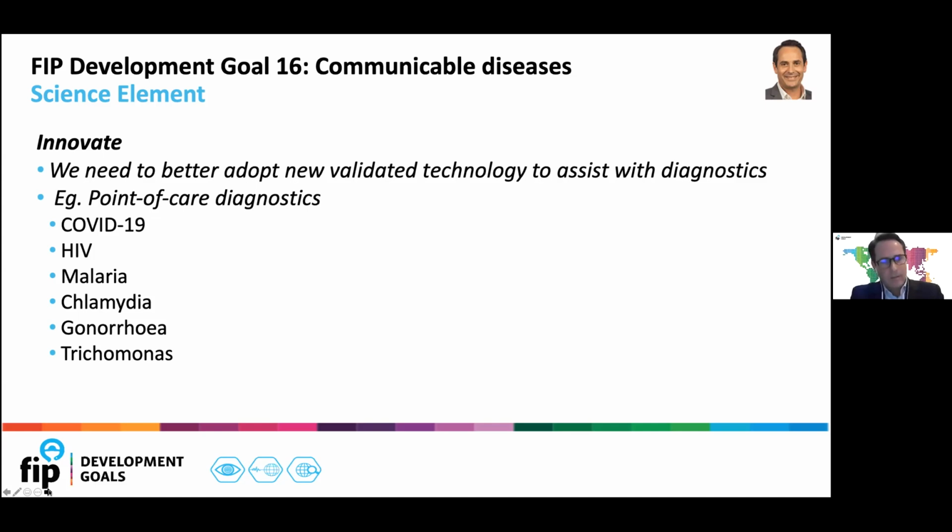There are some challenges with the sensitivity and the specificity of these diagnostic tests. However, as I mentioned, some of them have been validated multiple times over, and they are still extremely useful.